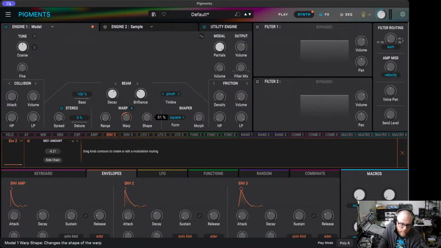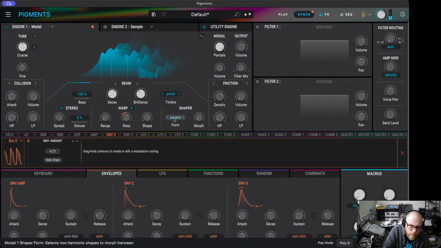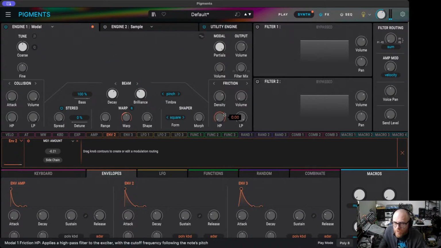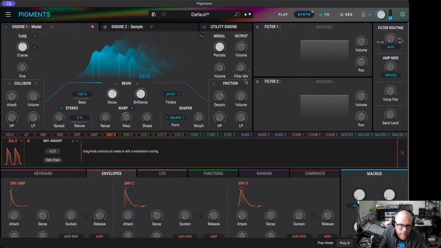Turn that off. Very quiet, has almost a water drop kind of sound on it.